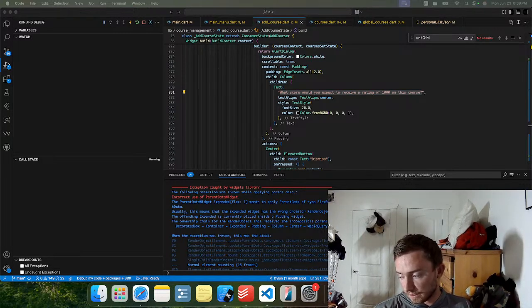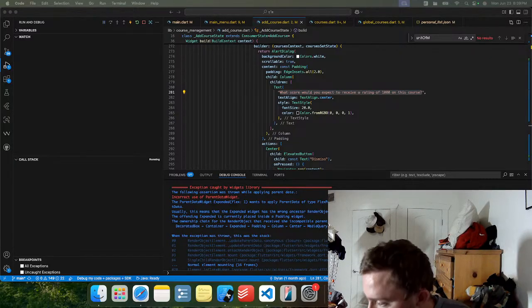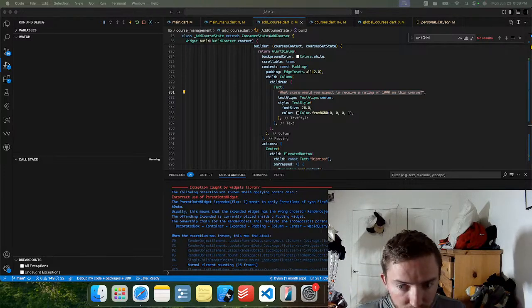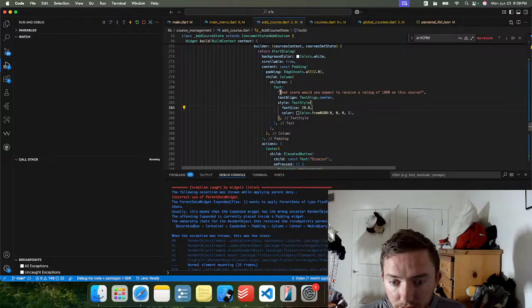How can I make this more clear? Maybe this is better.